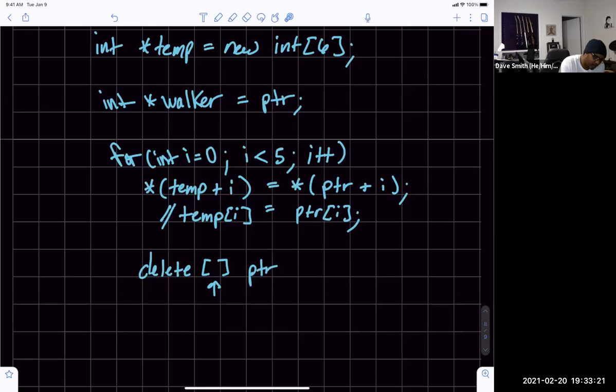Yeah, that's absolutely correct. The compiler doesn't know when to do the deallocation, but when you use the bracket, it at least knows how much memory was allocated by this pointer.